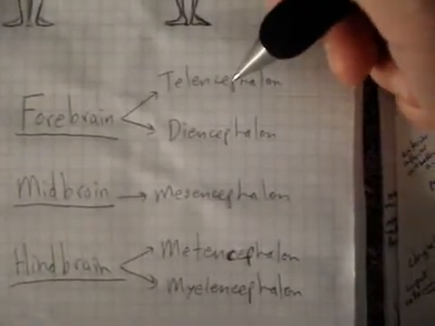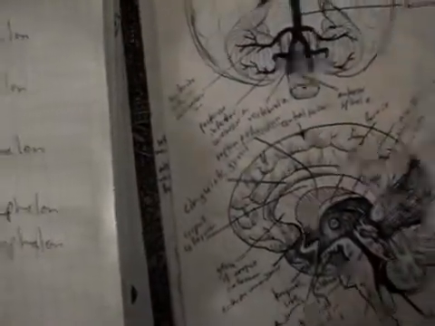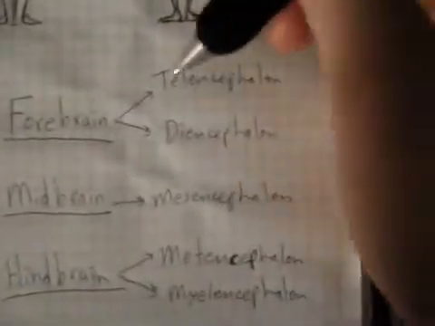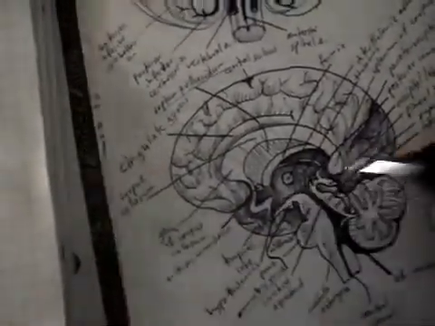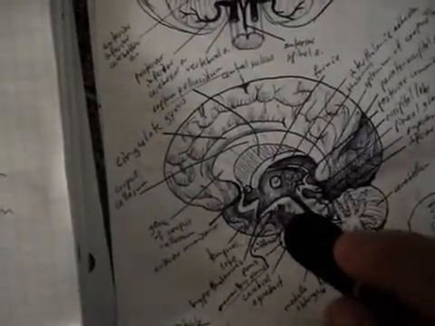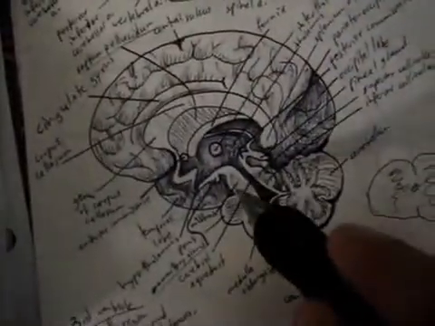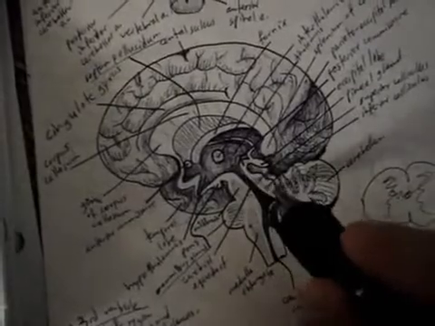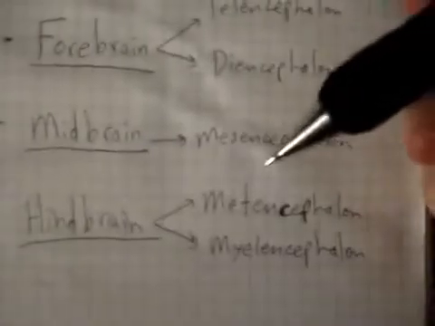So the telencephalon includes the cerebrum. So you remember the cerebrum, the big white area, the entire big brain that you see on top. That's the cerebrum. Two of them, left and right hemispheres, cerebral hemispheres. That's the telencephalon. Diencephalon is the thalamus, hypothalamus, and the structures associated with them, such as the infundibulum, mammillary body. Okay? Then the mesencephalon, that's the midbrain. The midbrain here, which includes the superior inferior colliculi as well as the cerebral peduncle. I'll show you the cerebral peduncle later.